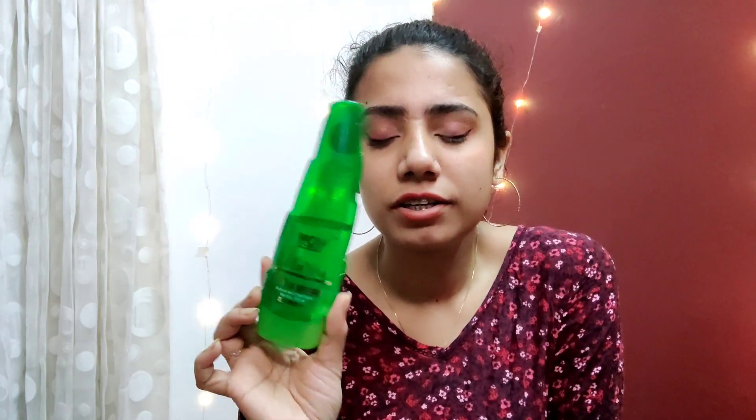The next product is this aloe vera gel from Wow — it's 99% pure aloe vera with no parabens, silicones, minerals, color, or synthetic fragrances. I've used it and my skin feels smooth, so I love it. It does have a gummy smell, like the gum from a tree bark — the label says it uses a plant-based natural thickener, which is probably the source of that smell. Though I always recommend using natural aloe vera gel from your home garden if possible; only use a bottled one if you have no other option.